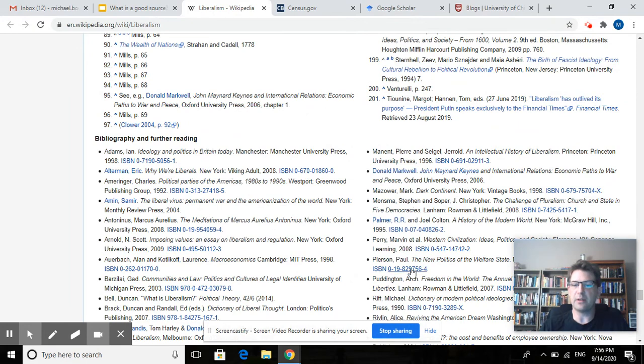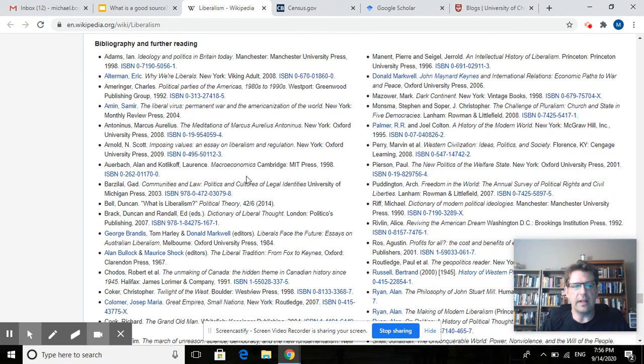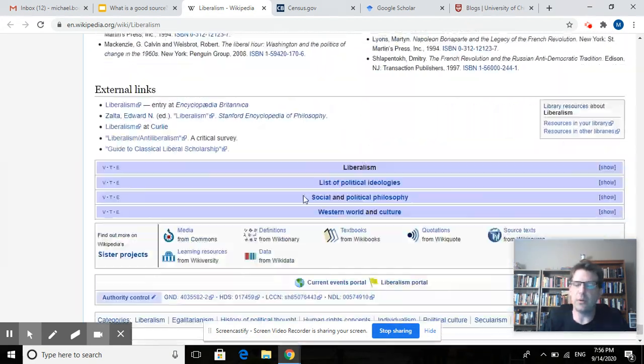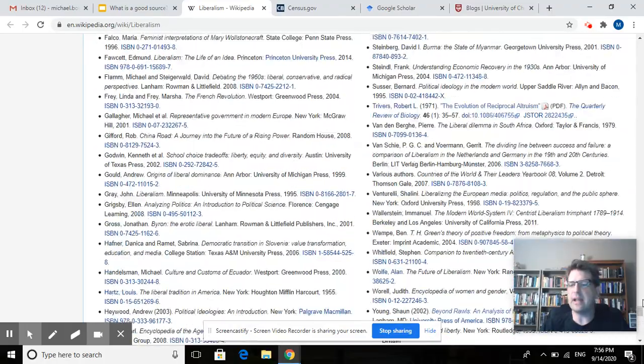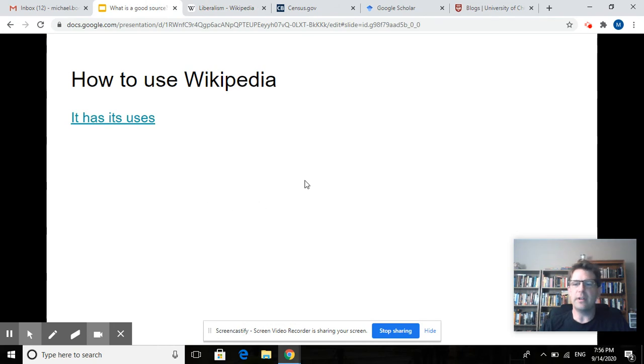And then at the bottom, look at that. Oh, they have a bibliography. This is a big one. This is what I want to show you. Huge bibliography. A lot of times they're books, sometimes they're articles, but you can go here too for further research. So Wikipedia has its uses, and I have no problem with you looking at it when you're trying to research, but for actually citing, you can't do that. So that was just a little bit of a rundown of good or bad sources. And so now we get to the question.